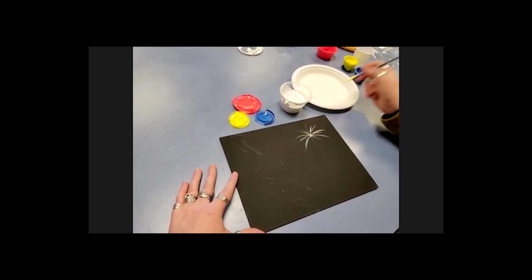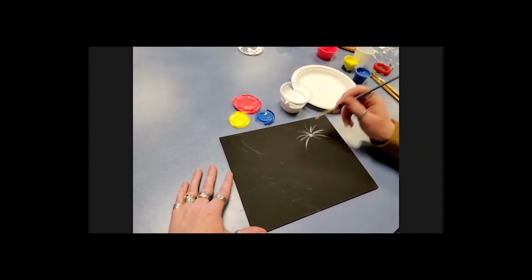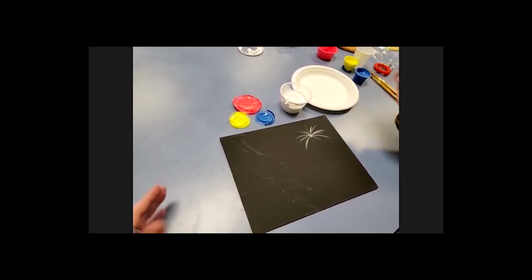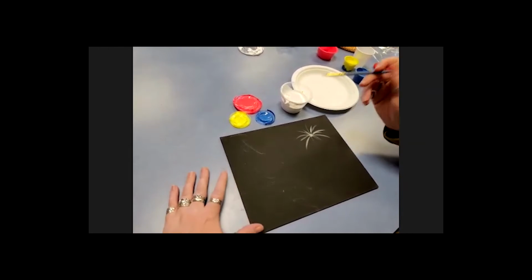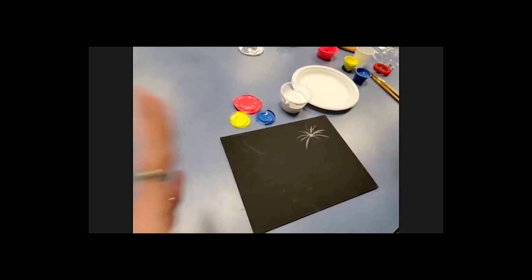And if you feel like you need a little bit more, that's okay. We are going to be painting over this with our brighter colors. So don't worry if it looks like it's not really like fireworks. They're going to be popping out at us in just a minute.